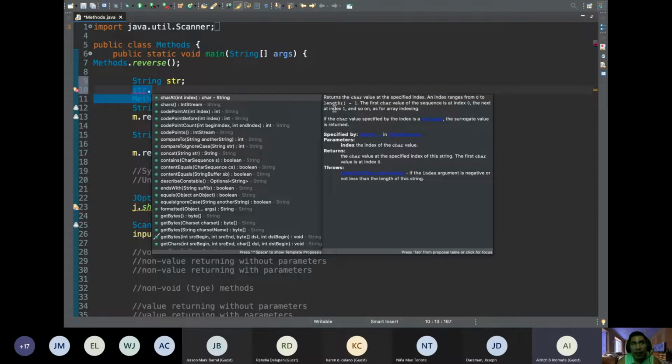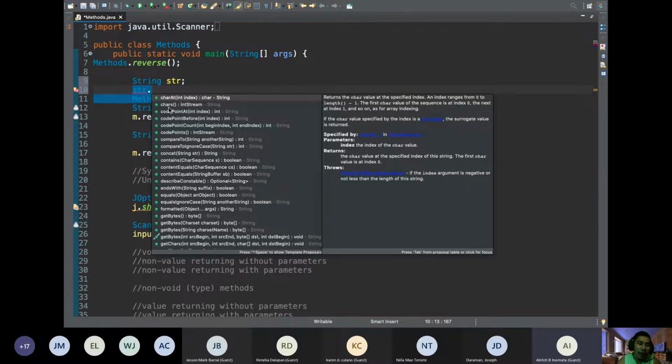As in any programming language, it's very important to also look at the documentation. Java has this mechanism to define a method with an explanation in it, just like what you have seen here.